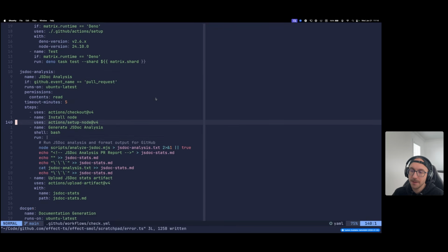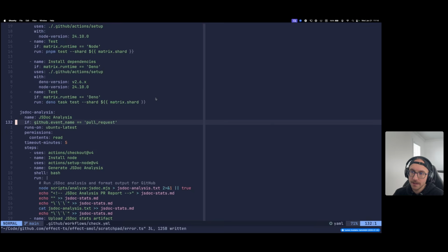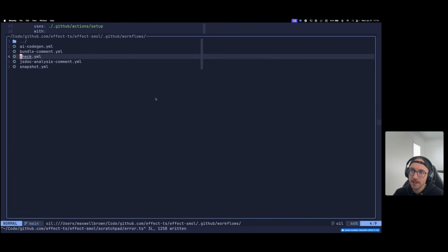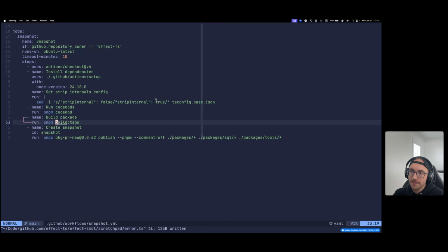So basically, we use TSGO for builds in CI. I don't know if we use it for our snapshots. Do we? Yeah, we do. Sebastian actually created a bunch of PRs against TSGO to fix things that were causing us problems specifically.